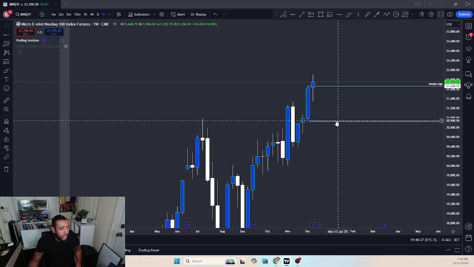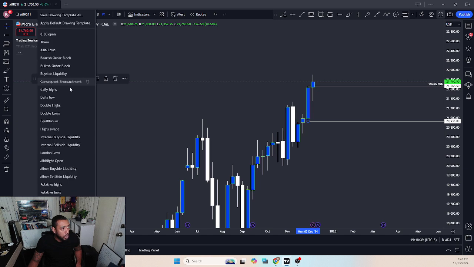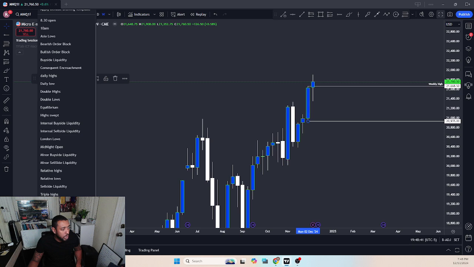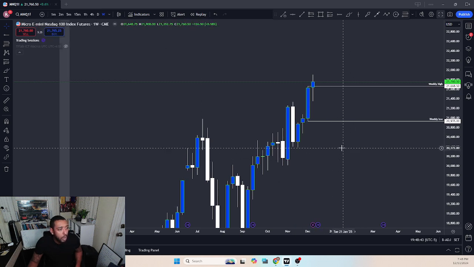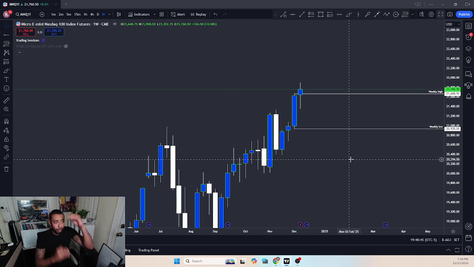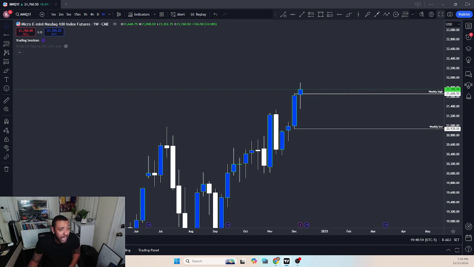You want to notate it because when you get on a smaller time frame, you want to make sure you understand where you are. When you break different zones or different levels, you want to know where price is approaching, so you can take the right type of trades. That's the first thing I do: I find the weekly high and weekly low.